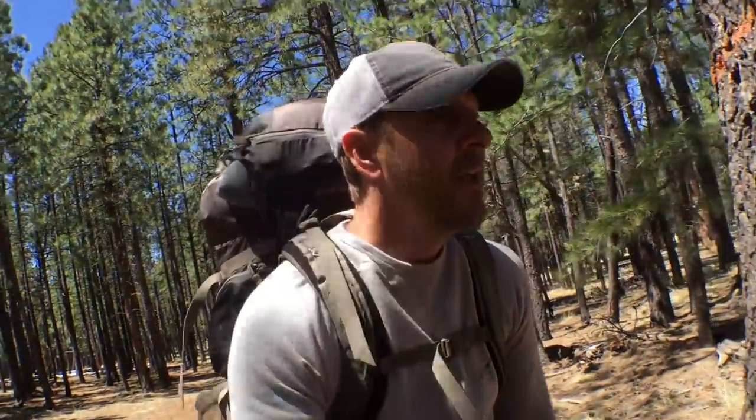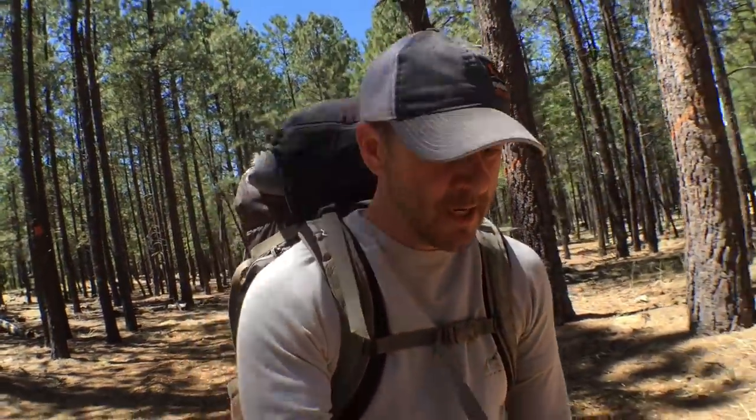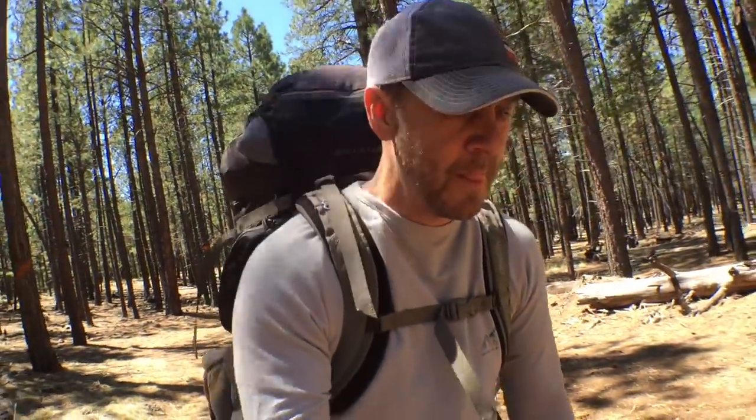I always wear tall hiking boots, mainly because I've twisted my ankle too many times backpacking or trail running. I just don't want to risk that. But we're up pretty high in elevation. It's pretty warm out, actually. And I've got this sweatshirt on, which is probably more than I'd like to have on right now, but it's only a mile hike to the yurt.